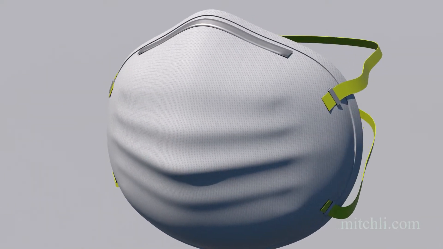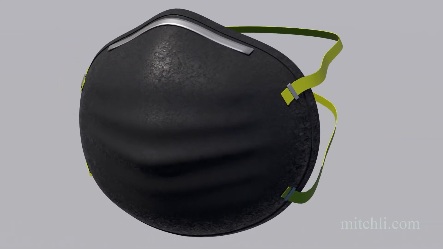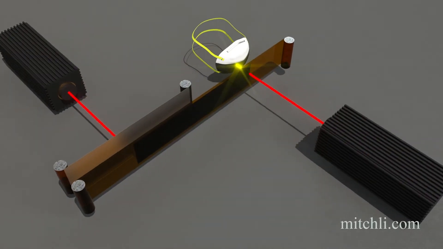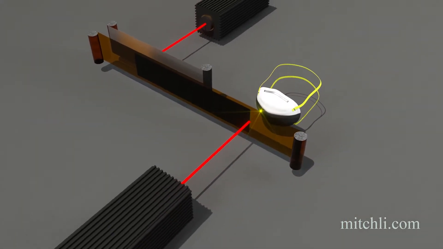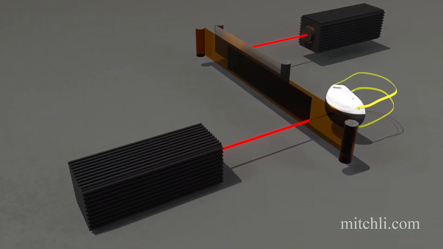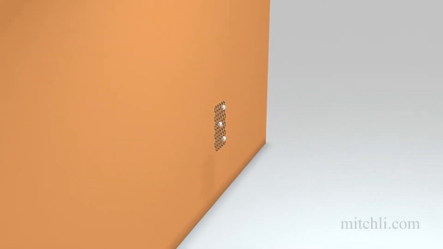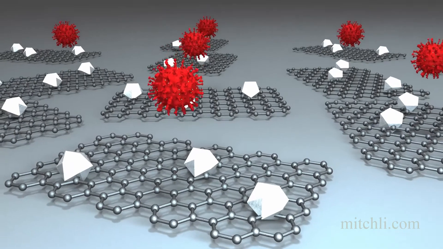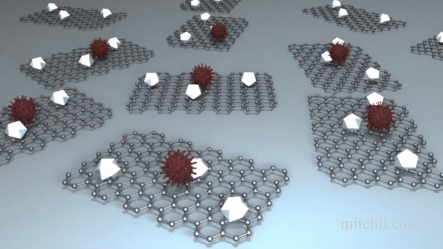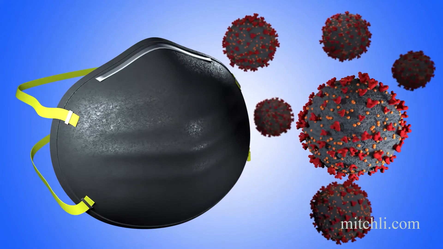We also developed the plasmonic N95 respirator for long-term use by medical workers. A roll-to-roll laser manufacturing system was developed for printing the plasmonic nanoparticles from the silver-coated polyimide. The nanosecond pulse laser can additively print the plasmonic nanoparticles and the graphene flakes onto the N95 surfaces. The silver nanoparticles provide additional protection toward COVID-19 due to the antibacterial properties of the plasmonic nanoparticles.